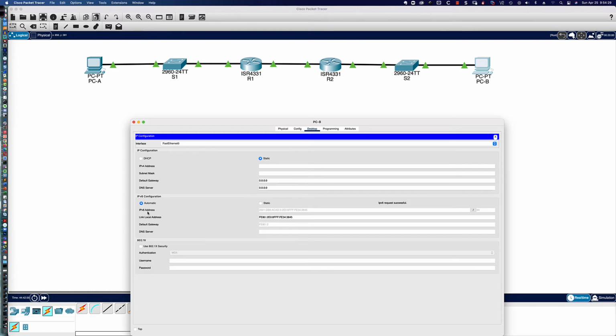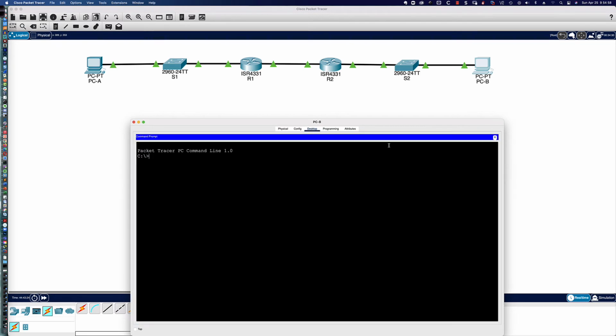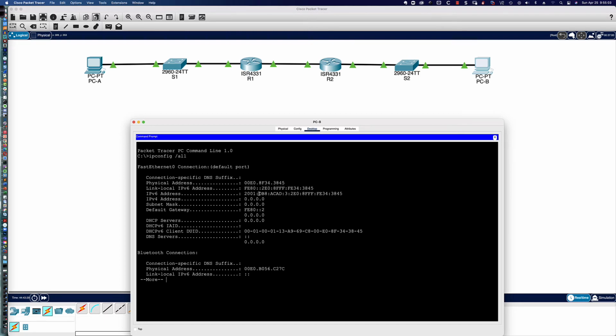A router advertisement goes out in response to a router solicitation or periodically. And if a host comes on and needs that prefix information, it gets it. And our PCs do the EUI64, as do the majority of PCs out there on the market. They're going to do EUI64 to generate that IPv6 unicast address automagically. So what we could do is go to the PC command prompt, and I can say ipconfig /all. And you can see in here that we get all of our IPv6 address information.